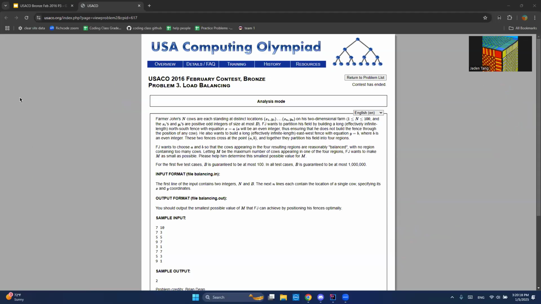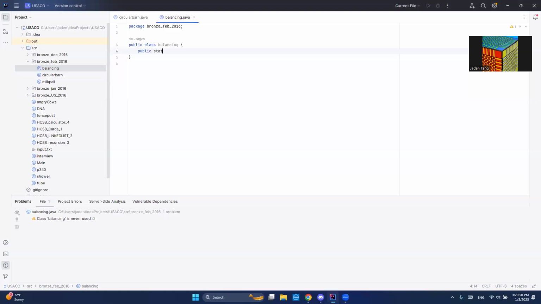So the way to solve this is, as we're looking through our cows, if a cow is at xi, yi, we just need to check xi plus 1 and yi plus 1. Then for each one of them, we can check where each cow is and determine M from that. So let us code this.